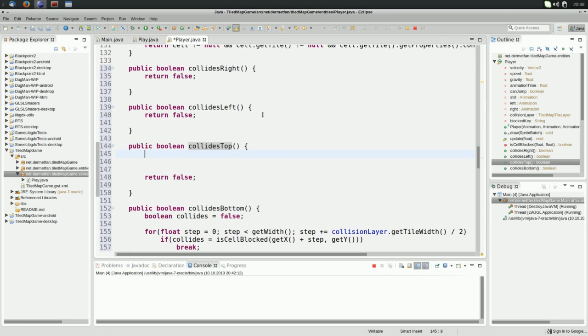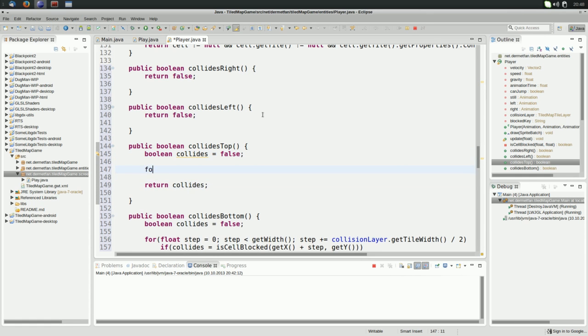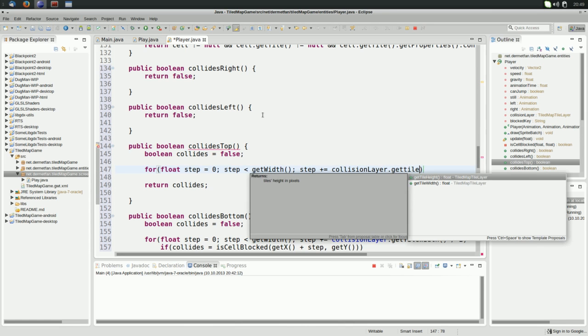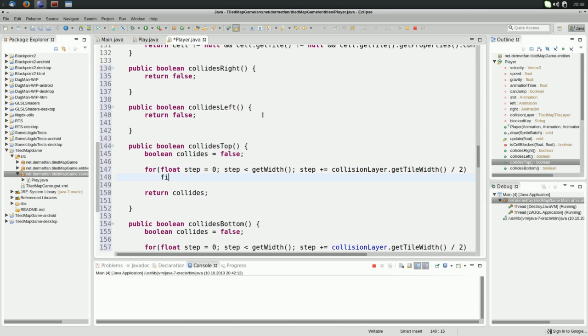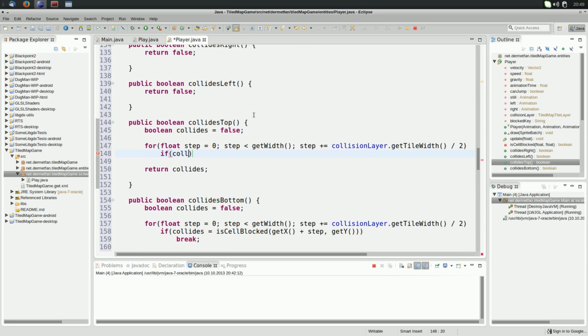So let's go ahead and create a boolean collides again, equal to false, return collides, do a for loop, and now we're checking on the top, which is basically the same as collides bottom. So get width again and increment the step by collision layer dot get tile width divided by 2. And then if collides is true, which equals is cell blocked, and now that's where the change is.